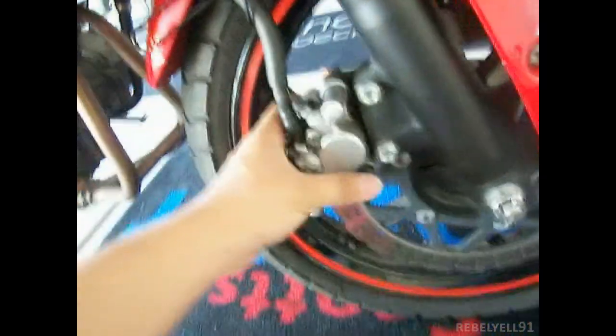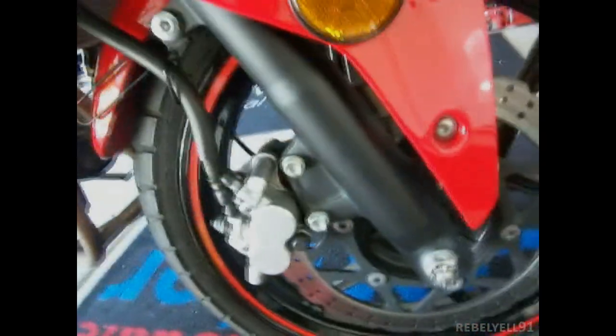Anyways, finally I got the brake pads changed. I'm very happy. It looks like a good installation. It looks really solid on there. If I press this, it feels like it's getting pretty tight on there, so we're doing great.